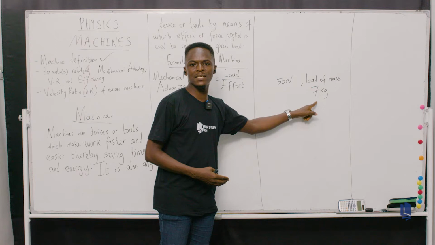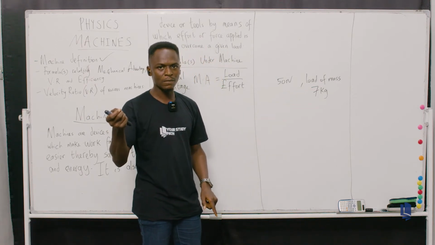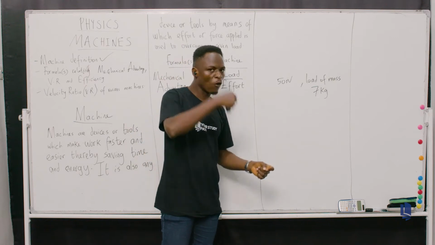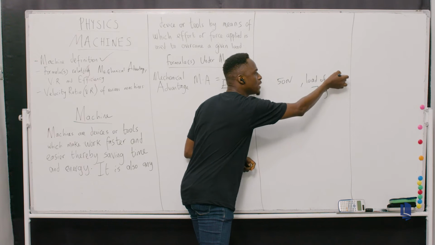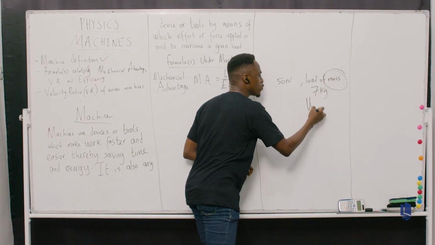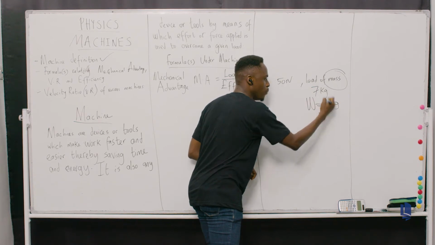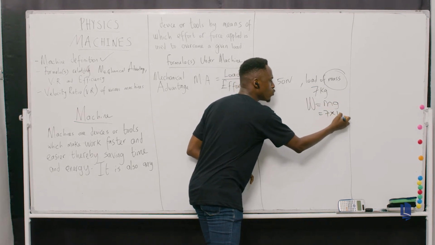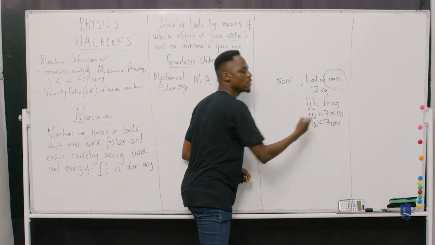And given the mass, you understand that mass is not the same thing as weight. Mass is just a function of what? Weight. As such, you are expected to go ahead, giving you the mass here. We are supposed to say that the weight of this load is going to be mg. And multiplying by 10, the true value of the weight you are considering is actually 70 Newton.